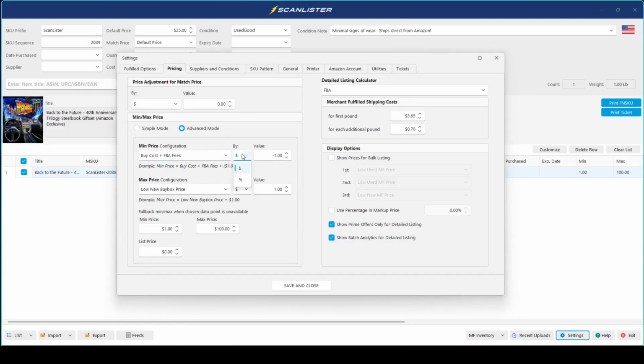What we can do is say, well, let's set a percentage. Let's choose 20%. Now we're setting our minimum price 20% above our cost of bringing this product to market. This leaves a little room for some of those other expenses, and that minimum price will be automatically calculated for every product we list based on the specific costs of that product.